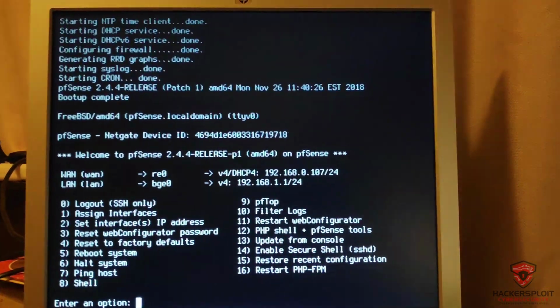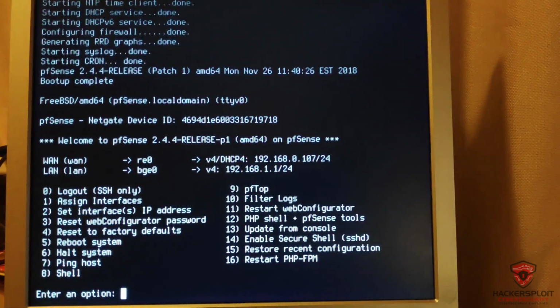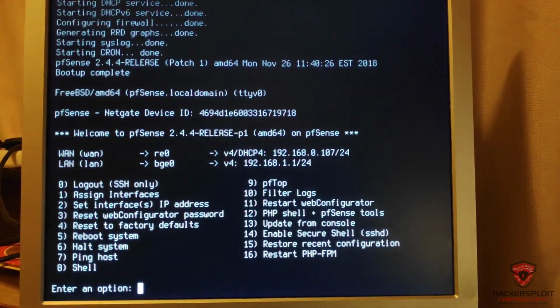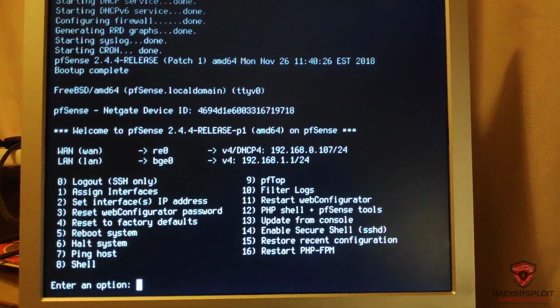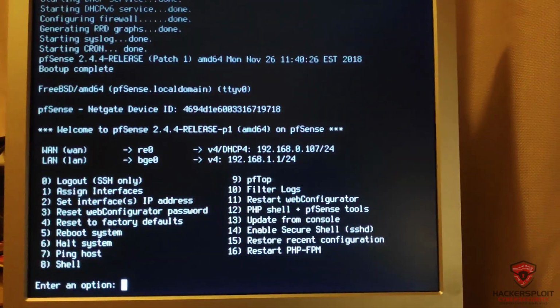Okay, so pfSense is started up, and now comes the task of configuring it. Well, it is already configured by default, but I'll take you through various options, if your configuration did not work. I will make a troubleshooting video, but you can see something interesting has happened here.